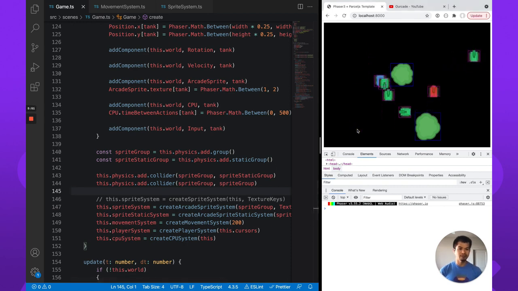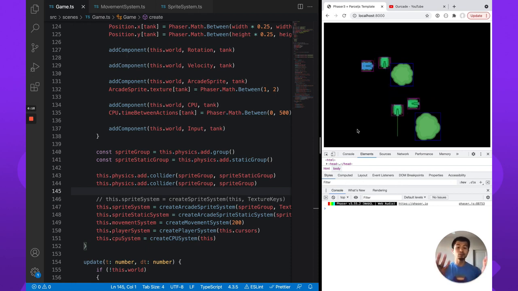So see, I'm pushing this guy. Now, of course, if they get too pushed, I can push them into the tree. But that's just a matter of how arcade physics handles collisions. They can push me. So there we go. This guy is still stuck. There we go. I can actually kind of better prove it. Okay. Go towards the tree. Yep, and it stops because it can't move since it collides with the tree.